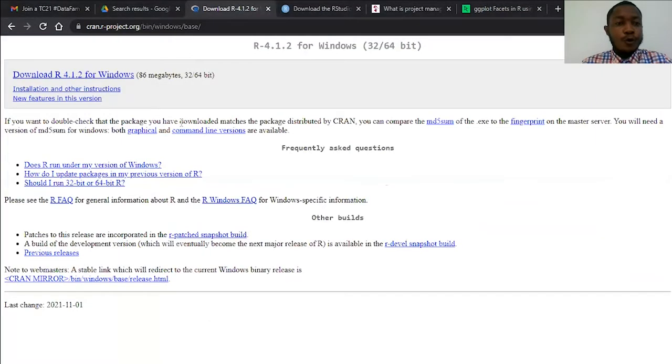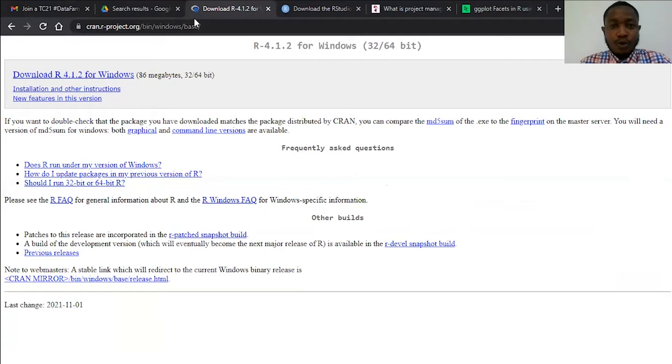First of all, you need to go to cran.r-project.org, or just type R free download. And then it will bring you to this website, and then you click this button and download R. Now with R, you need an interface, or you need RStudio, to be able to run it or to do the exact same things I'm doing.